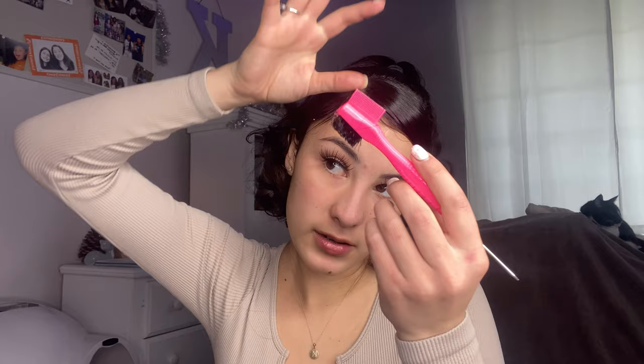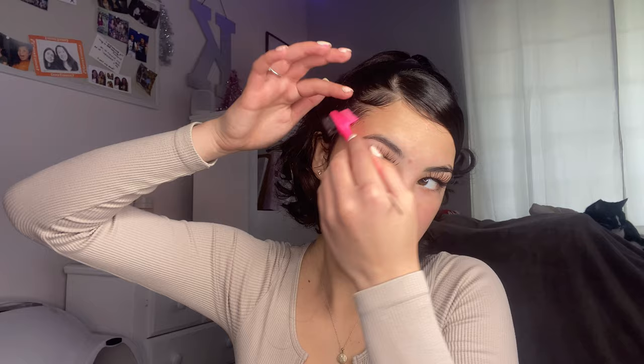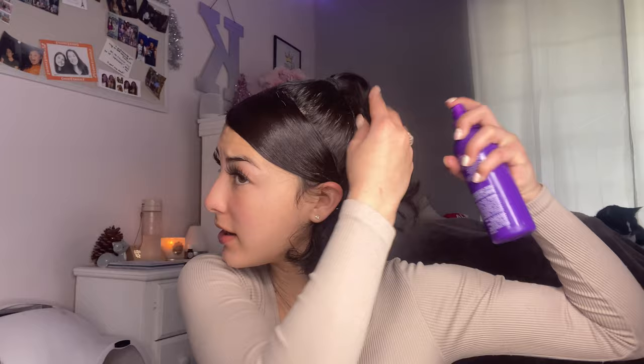I just like taking a little bit out right here and then swooping it up. Sometimes I do use edge control but for today I'm not going to. Then I'm gonna take a second one — using my eco styler, pulling some hair out from the front and swooping that as well. With the leftover gel on my brush I just go over the slicked part, and then I'm gonna wet my hair to revive my curls and make the hair in the back really stand out.